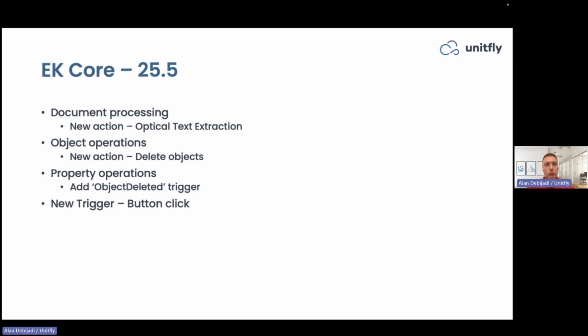In 25.5, we added a new action that is called optical text extraction. So now you're able to extract text from the documents and put that text inside of the metadata. We added a new operation.